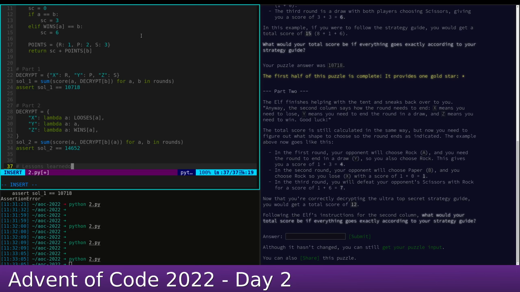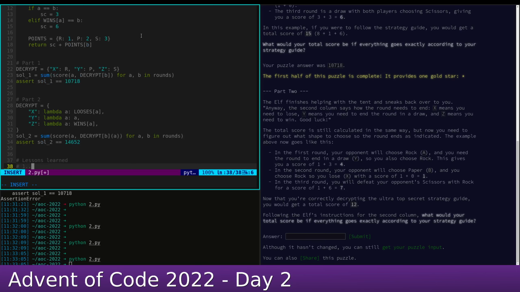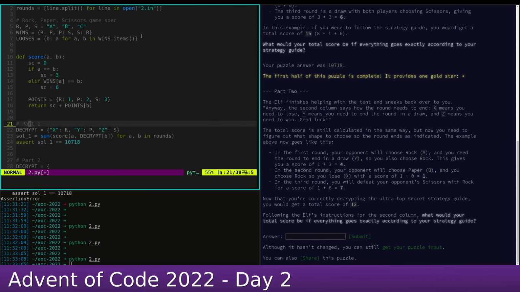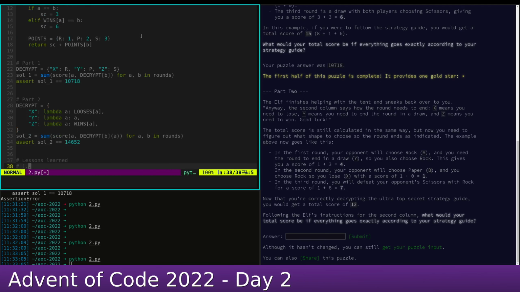Let's go with the lessons learned this day. I think we can find some lessons that we learned today. For example, we used lambdas for one.